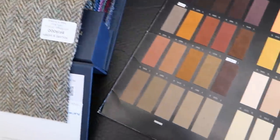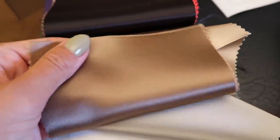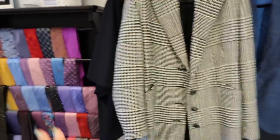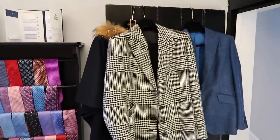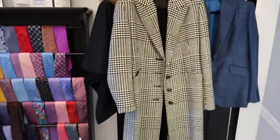Yes, I love that. Okay, right, perfect. I've chosen this stunning green for the lining with a little bit of an accent from this beautiful colour as well. Now looking at fabrics for a coat, which I'm going to make similarly to this one, but have it all fitted. Beautiful long line. We're going to go longer just in case I want it to be a maxi, but yeah, this is actually Jeff's wife's coat and it is lovely.